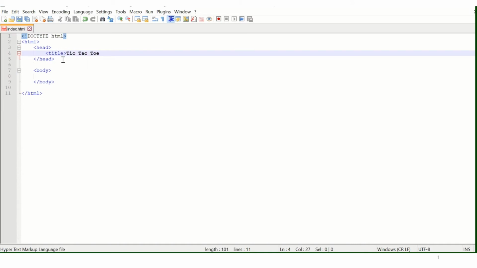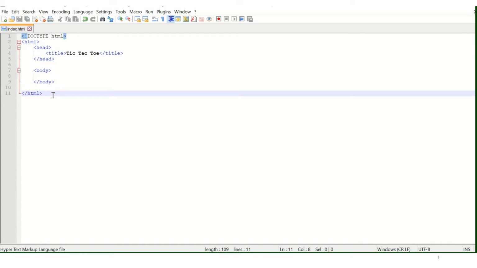For example, the head tag can hold the title of the page. This is usually seen by the player of the game. This title will be read by the browser or the search engine, etc., to know exactly what the web page is going to be about. As our web page is going to be about the tic-tac-toe game, we will give it this title.